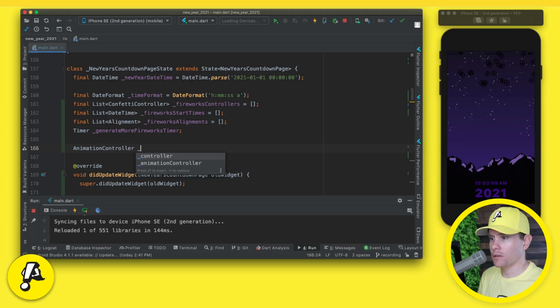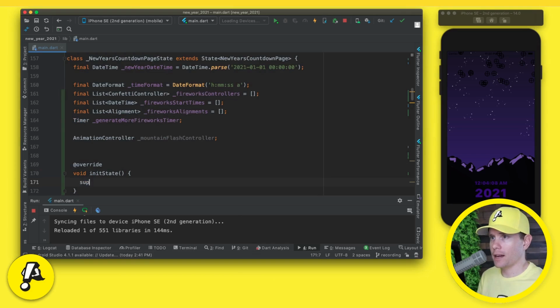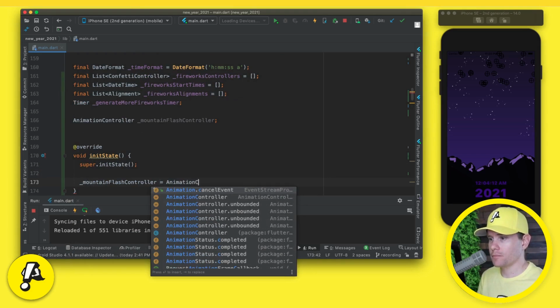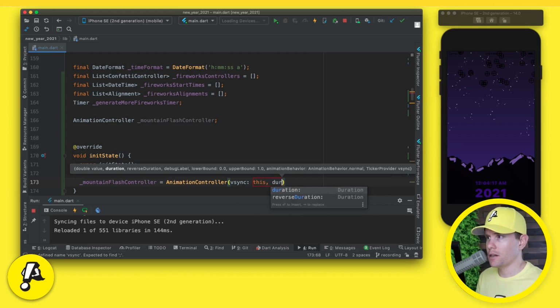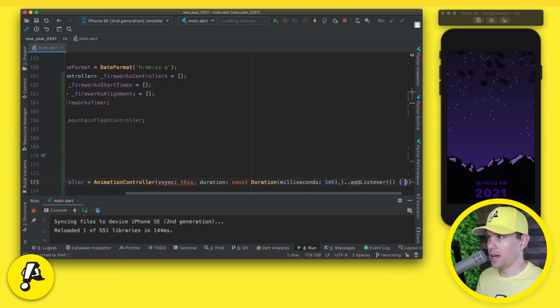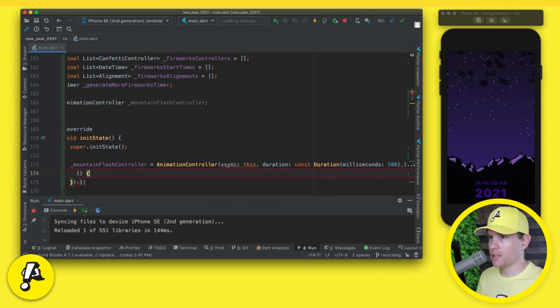Animation controller, mountain flash controller. Now we need to bring back an init state to create that controller. VSync is this. Duration, we're going to fade out in half a second, 500 milliseconds. And every time this animation changes, we're going to call set state.